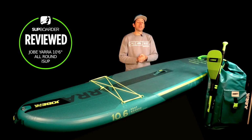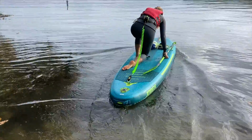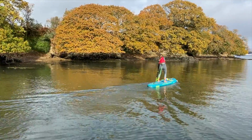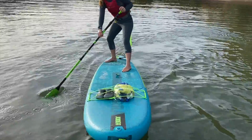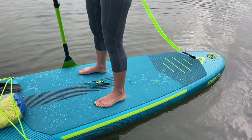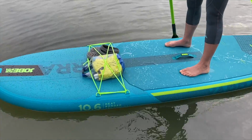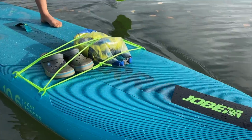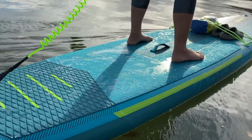My name is Ruben and today I'm going to be talking you through the Jobe Yarra. The Jobe Yarra is a traditional all-round inflatable stand-up paddleboard. So with this board, you're going to be able to get into the sport for the very first time. You're going to be able to paddle a little bit of a distance, maybe catch the odd little wave, but generally do a lot of different disciplines in stand-up paddleboarding.